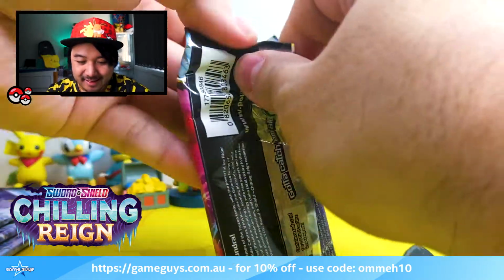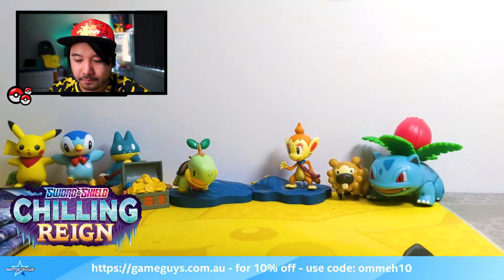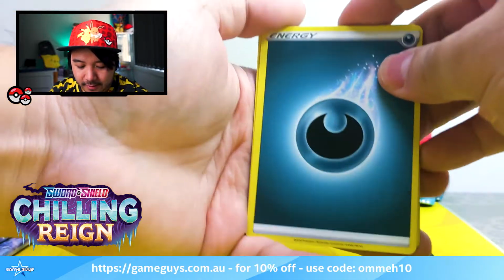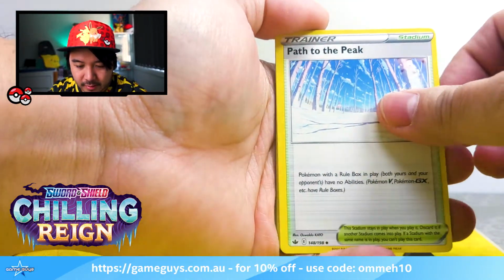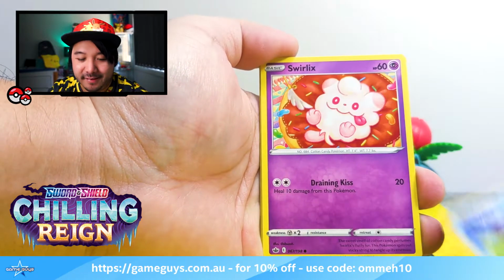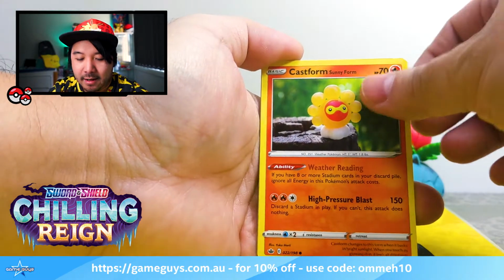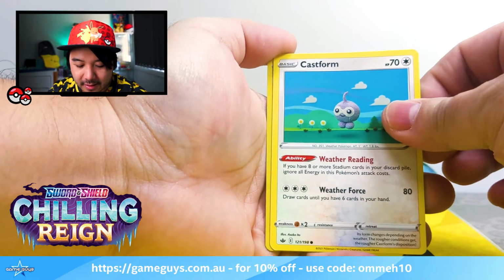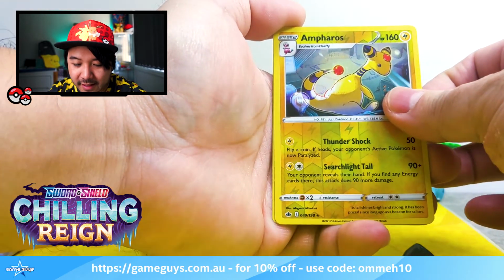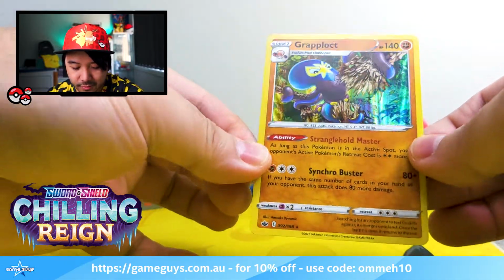So let's get cracking. All right, first pack. 1, 2, 3, 4 to the front. And we have our energy, Path to the Peak, Lillie's Determination, Welcome Lantern, Spheal, Skwovet, Yamask, our Castform Sunny Form, and our normal Castform. Ooh, a reverse holo Ampharos. And our final card is, ooh, a holo Grapploct. That's cool.